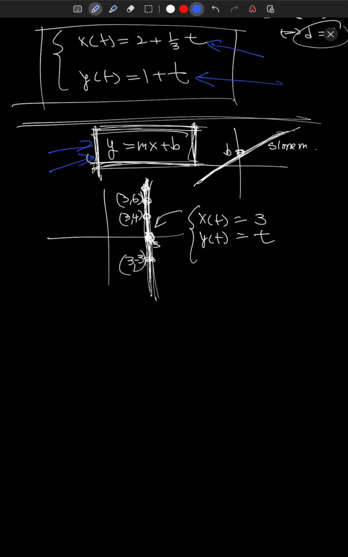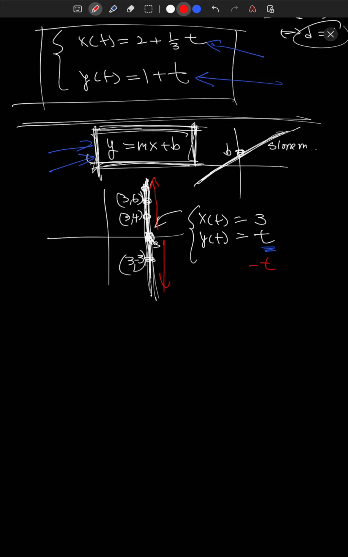All right. By the way, I chose y of t is equal to t arbitrarily. If I had chosen y of t equals 10t, that would have worked as well. And in fact, what that describes is motion that's 10 times as fast along this line, going north. If I want to go south, I could use y of t equals minus t, right? Then I would be driving south.